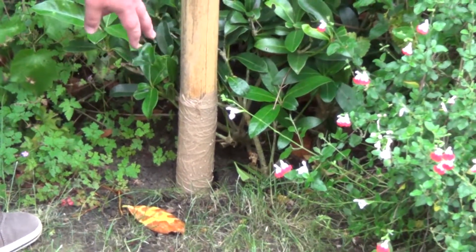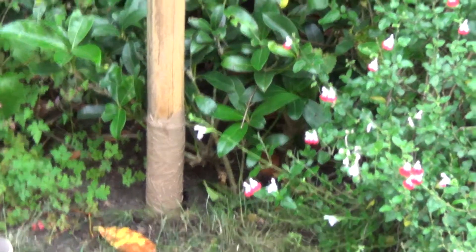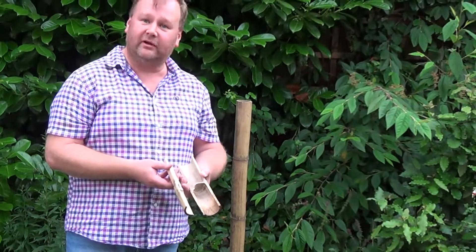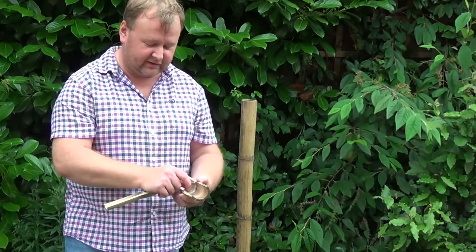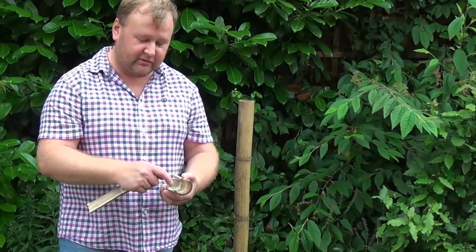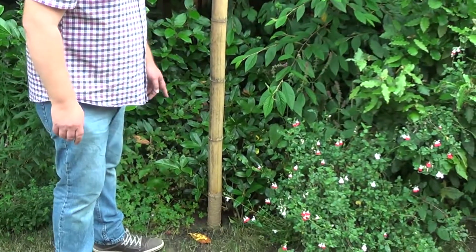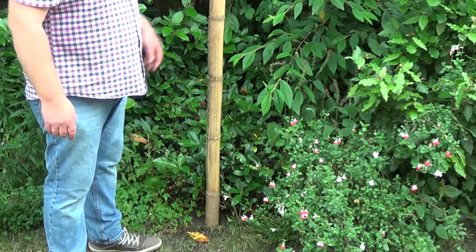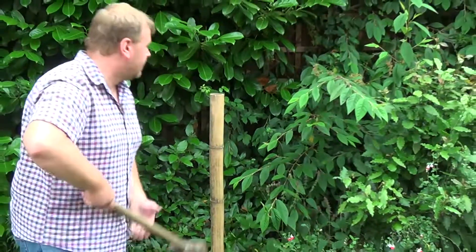You can see I've wrapped a couple of layers of parcel tape around the bottom of the bamboo. The reason for that is I had a trial with the off-cut knocking it into the hole and it split very easily because there's no join at the bottom. On the other hand, being open makes it easier to push into the earth. I've also chucked a load of water down the hole because the earth is as hard as iron — hopefully that'll soften it enough to knock the pole in. I'm just going to give it a tap with a sledgehammer.